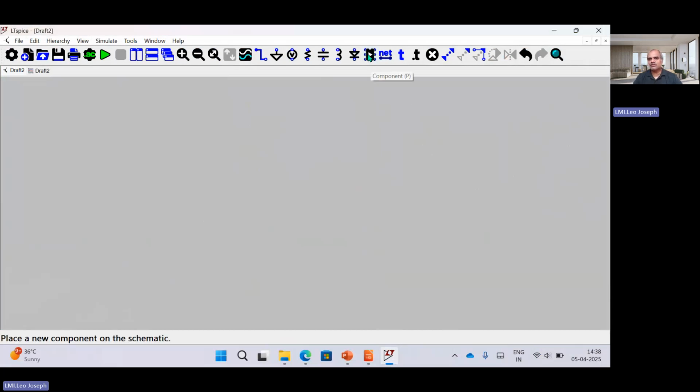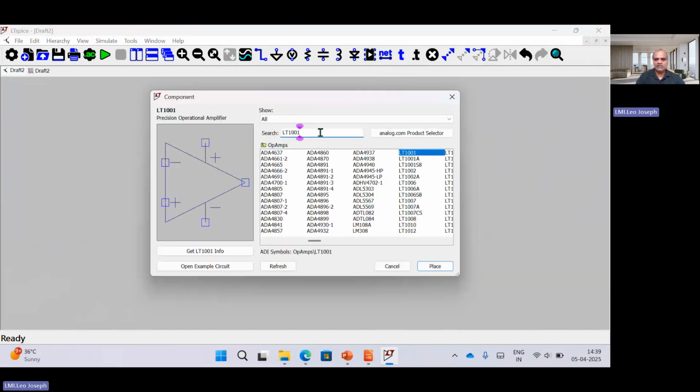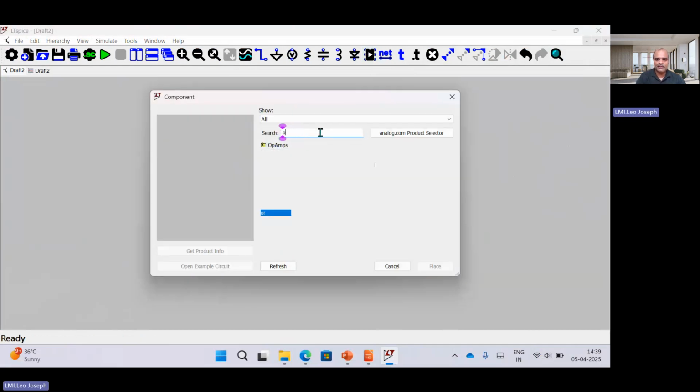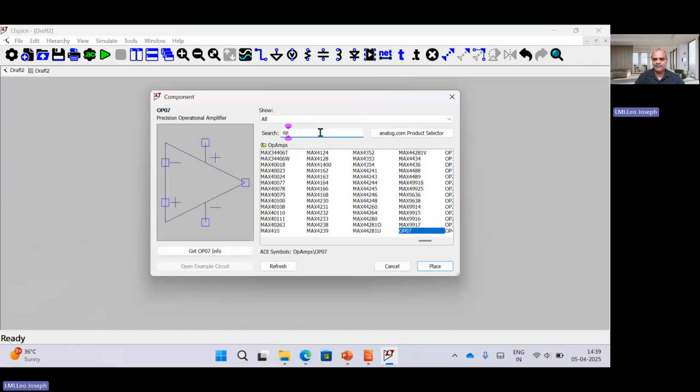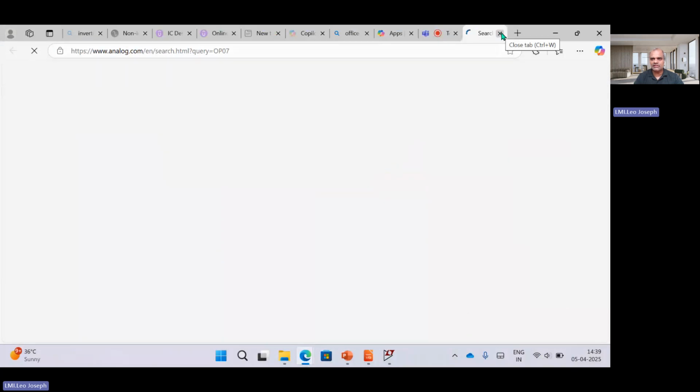Next you have to click the component library. If you click the component library and type op-amp, so many symbols will come, but the best practice is, if you type op-amp, here you can also see op-amp 07, right? If you want to see its information, you can go ahead and check the websites.